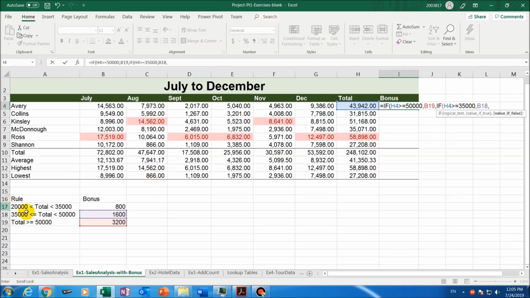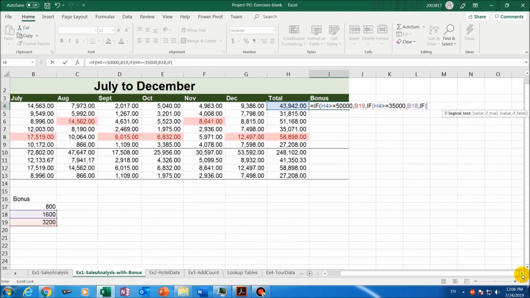Now, if he also didn't make more than 35,000, then he may fall into this category. So the third argument is going to be another if because we have two possibilities. He may get 800 or 0. So we still need an if here. So if, open parenthesis, if total greater than or equal to 20,000, comma.